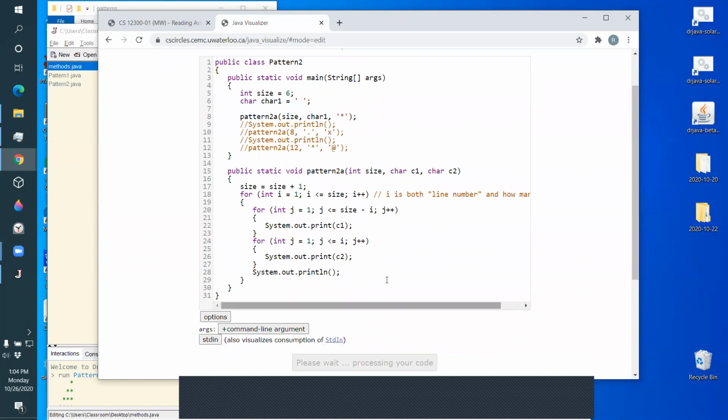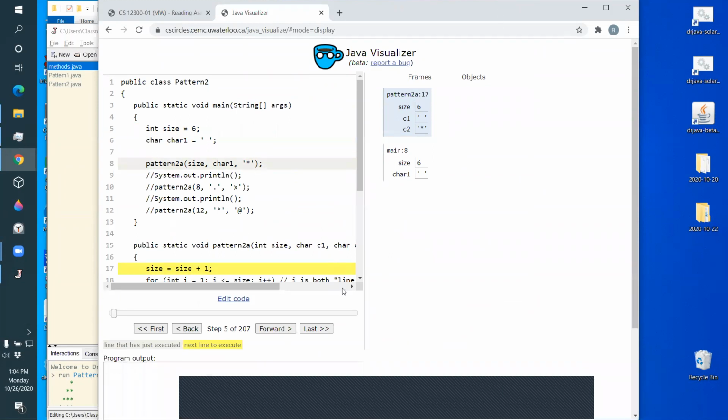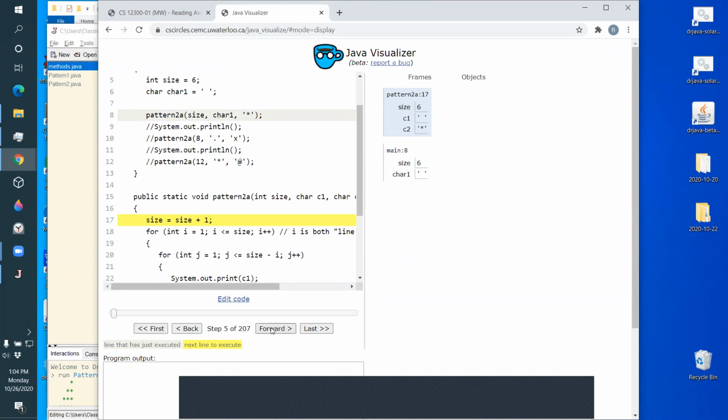Watch why that shows me something. There's size in main. Now make the jump into the method. Now I have a size down here and a size up here, and it looks like, for all I know, they're the same variable. But now watch what happens here. I bump size up here to 7, and it didn't have any effect on this one. Notice that changing size down here, this variable is not this variable.